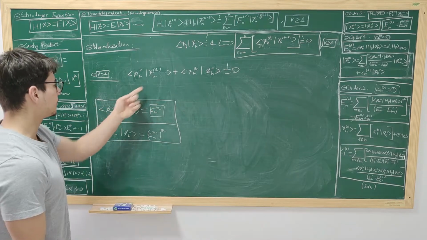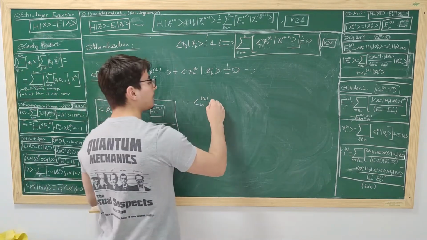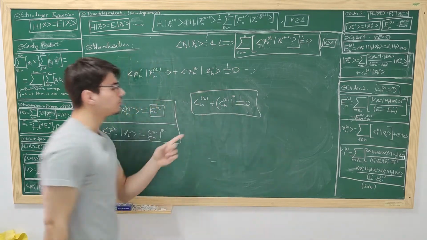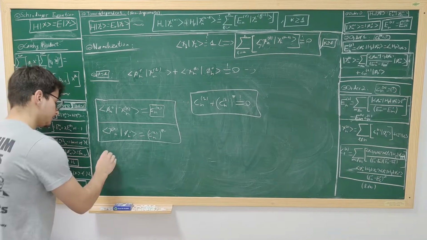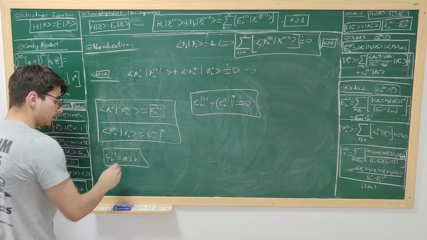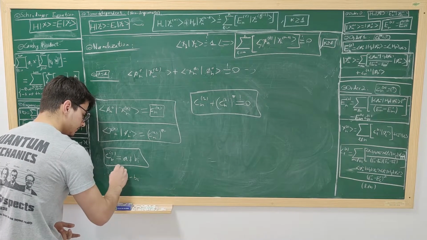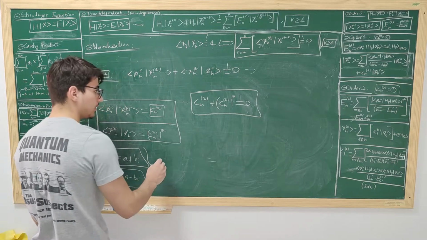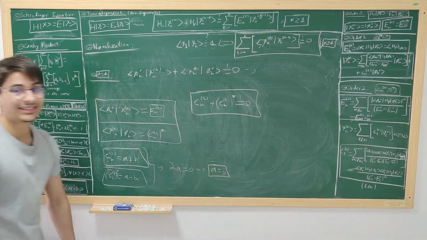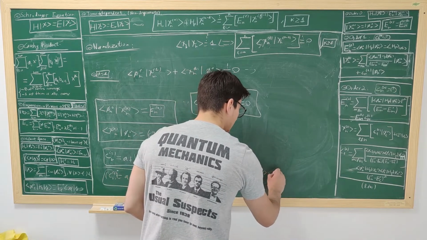So really, this term right here is just the Cn component of the first correction plus the Cn component conjugated of the first correction. This is a condition for Cn1 to hold. In general, Cn1 is a complex number, so we can rewrite it as a plus bi. If we add it to its conjugate, we get that this expression just reduces to 2a equals 0, that is, a equals 0. This just means that our Cn1 has a 0 real component, so this is just 0 plus ib.